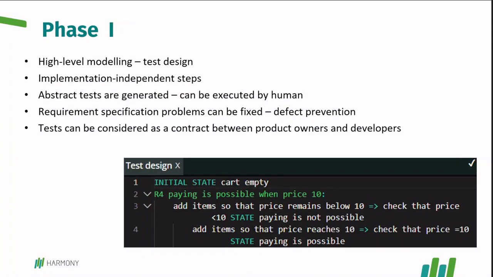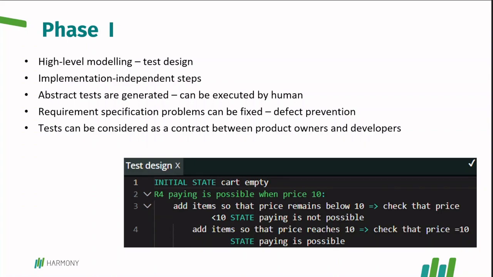And it's true because we have a small pizza application, and I made the requirements, and I believed that everything was okay. But when I made the model, it turned out that two requirements should be fixed.